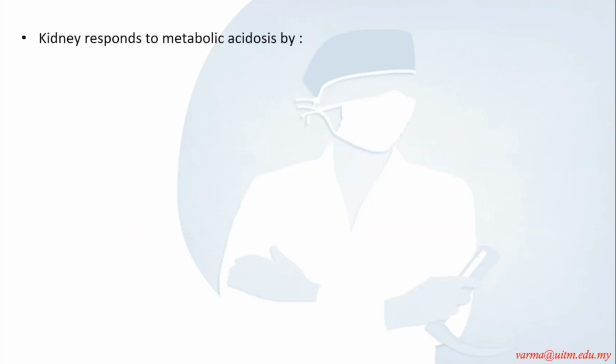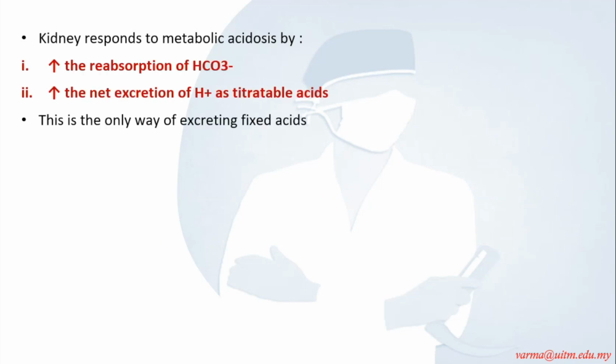involved. So you should be able to at least mention that the kidney responds to metabolic acidosis by increasing the reabsorption of bicarb and increasing the net excretion of H+ as titratable acid. Okay, why am I not putting the full form here? Because I already used the full form. In your exam, please put a bracket here for bicarb, and a bracket here for hydrogen ion. After that, you can just use the short form or the symbol. At least once you have to put the full form.